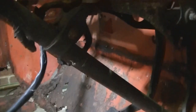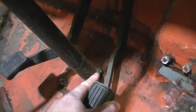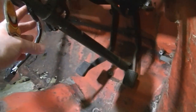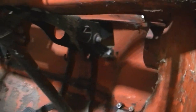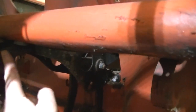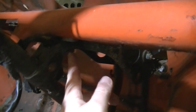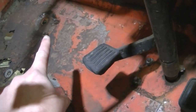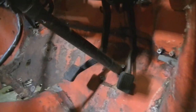Right, so there's the shear bolt that's sheared. So we've got to, like I said, drill or cut that off. We've then got an 11mm, 7/16 down the bottom, and then those two points hold the steering rack in, so that should pull the steering rack out. Also got the steering wheel to remove, and then we've got the pedal box, which has got a couple of bolts at either side here, and then obviously we've got the bracket. We've got the bracket here with a couple of bolts underneath here, so we'll undo those, and then just here, these two here and the two just there hold the steering rack in, and then we'll be all out and ready to put that front part of the jig on.